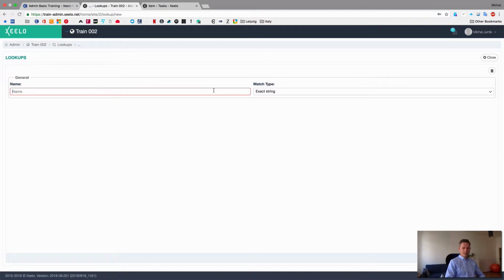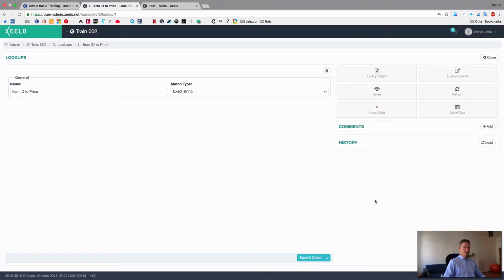I always name the lookup as what it actually does. It means it turns item ID to price. Let's leave exact string and click on save. Now, it's pretty similar to reference. We have values, it's like a list.